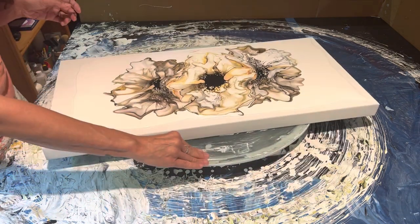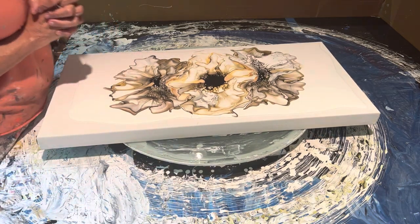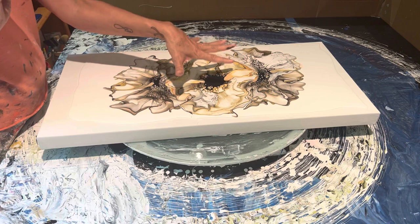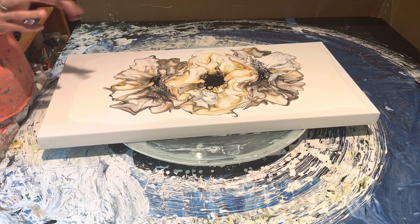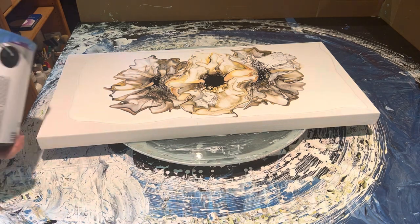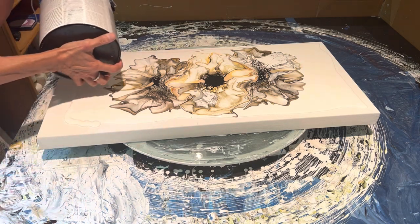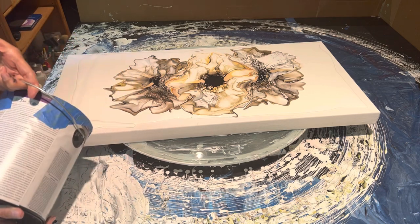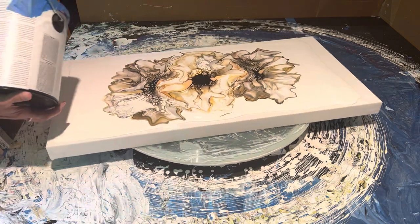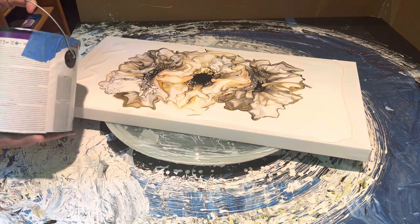Okay, looking good. All right, so now what I think I want to do is put one here and one there in the same color, if I can remember it, the same color as that. So I actually should add just a little tiny bit more paint here. Might as well just do this side also, just so I have some pillow to blow on in case I didn't get enough here. Okay.